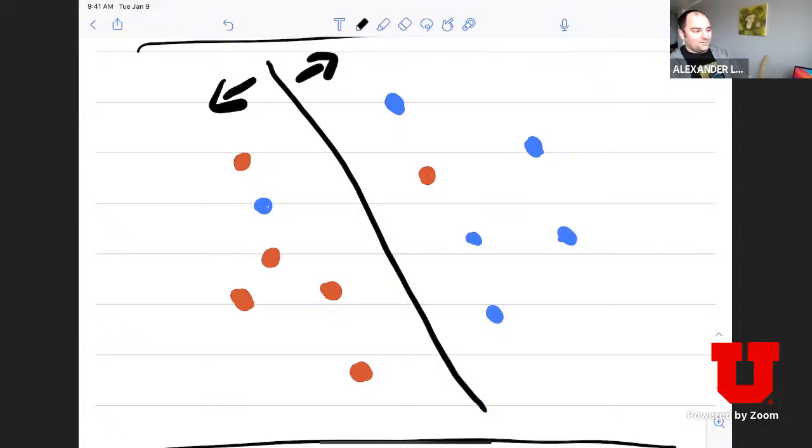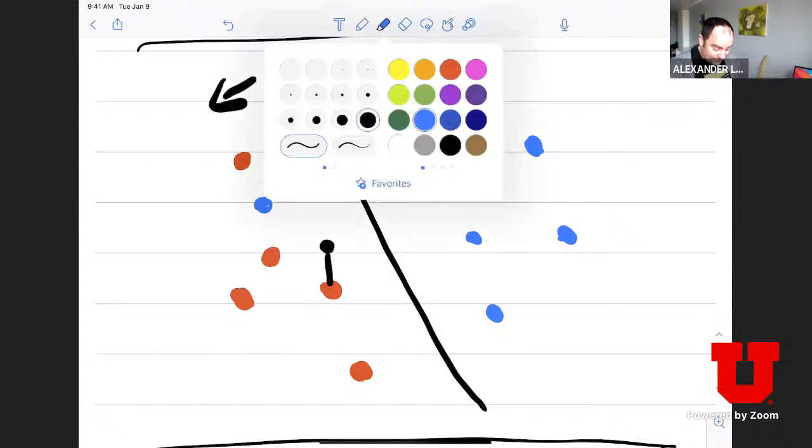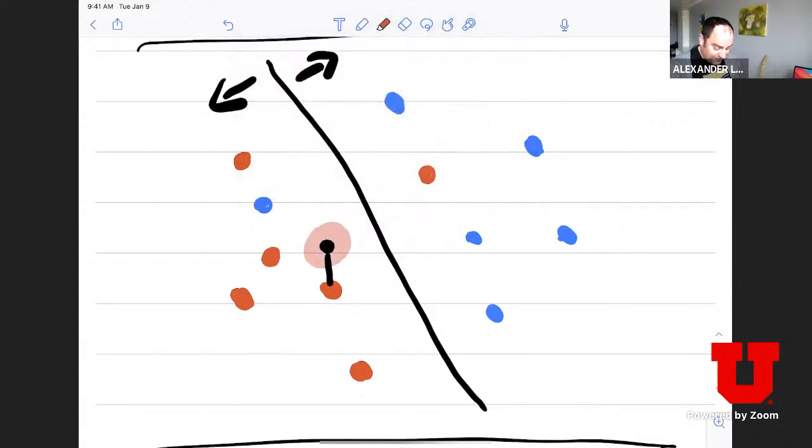Sometimes we don't have enough data to make these items perfectly separable. Let's suppose I have a point that I want to classify around here. If I have a K of 1, I would just use this point and assign it a red label, and we could probably argue that this is correct.